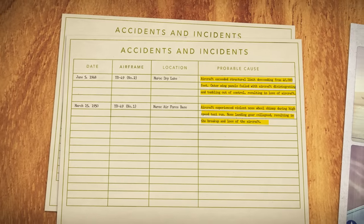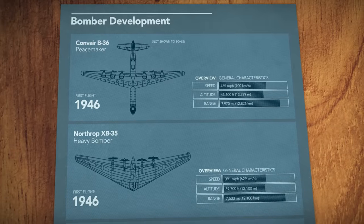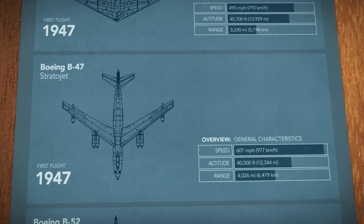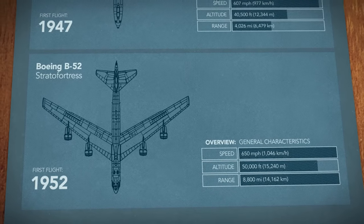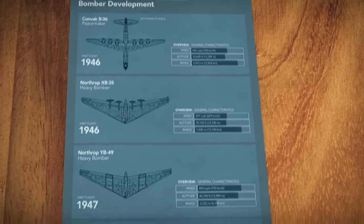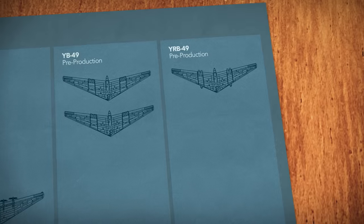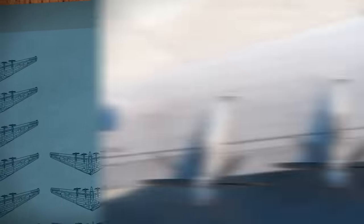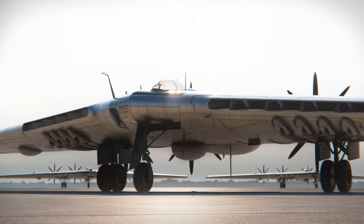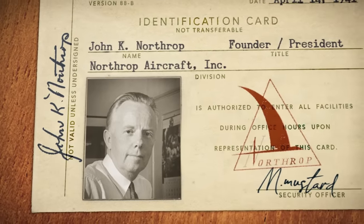By that point, the Air Force had lost interest in Northrup's bombers. The B-36 had already entered service, fulfilling the intercontinental role that the XB-35 once promised. The medium-range B-57, a clean-sheet jet bomber also under evaluation, far outperformed the YB-49. And the legendary B-52 was already on the drawing board. These newer generation of bombers could carry atomic bombs, while Northrup's flying wings could only fit smaller weapons from a bygone era. In one last chance for the flying wing, the Air Force had also ordered development of a strategic reconnaissance aircraft based on the YB-49, but the program was soon cancelled. Northrup's flying wings were just too out of date, yet in other ways still too far ahead of their time. Soon all remaining flying wing airframes were broken up and sold for scrap. Devastated, Jack Northrup left his firm in 1952, having never realized his dream of the flying wing.